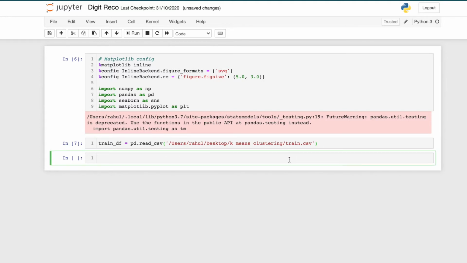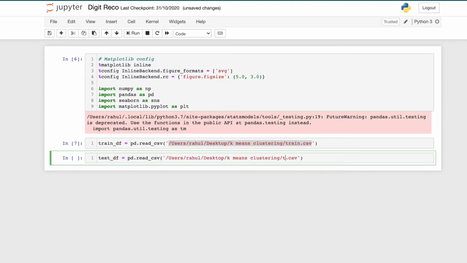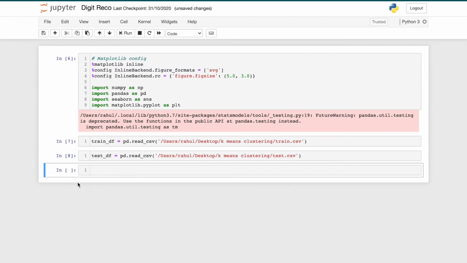Similarly, import the test df on which we will predict. Mine is in the same path, so we'll use that only. Just do test.csv.